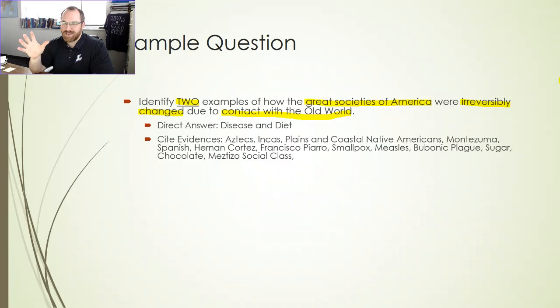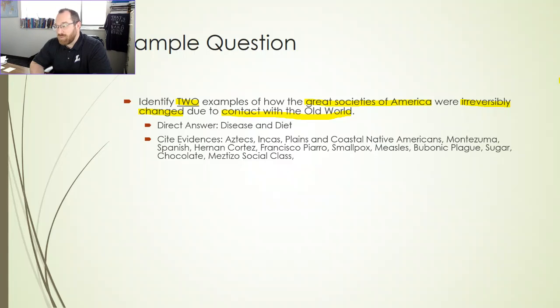Sorry about the reference, I apologize, but just all my thoughts going on the page of what could be talked about. What do I know about this time period? What time period is this? I mean, it doesn't even give you the time period there. It's like, all right, I know that the Europeans came over in the late 1400s, major contact of the 1500s and 1600s. I probably should have put that down there and cite specific evidences, because that's evidence, knowing the time period. Peoples that we can talk about, specific great societies would be the Aztecs and Incas, as well as others. I could bring up the Tainos and other groups that we've read about.